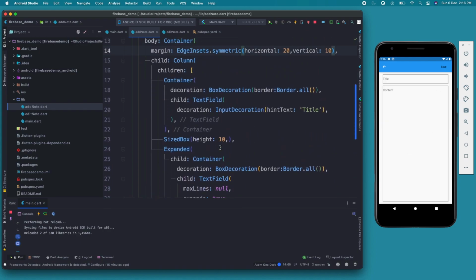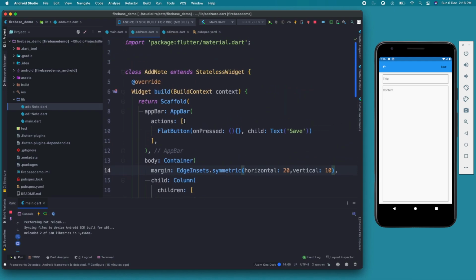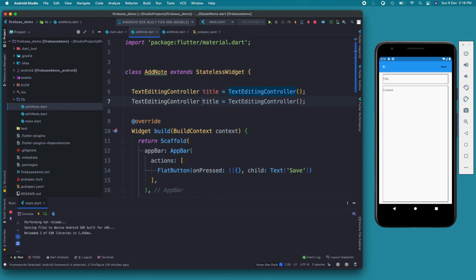So next thing is to bind these text fields with some controllers. For that we have the text editing controllers. I'll give it as title equals text editing controller. Duplicate it, it should be content.